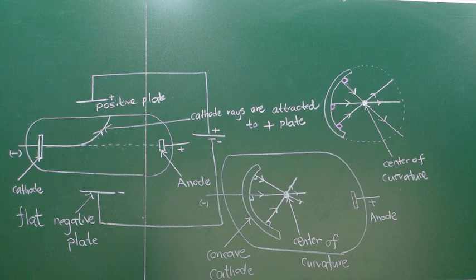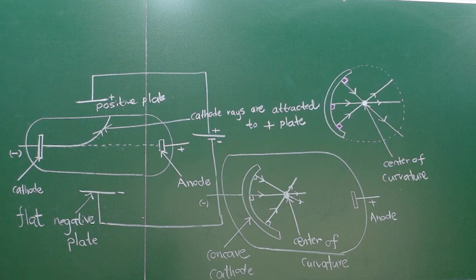Number 3 is that they possess electrical charge, shown by the deviation of the cathode rays perpendicular to the direction of the magnetic field, and then confirmed using electrical plates, plus and minus. Cathode rays are attracted towards the positive plate, therefore it confirms the negative charge of the cathode ray particles.